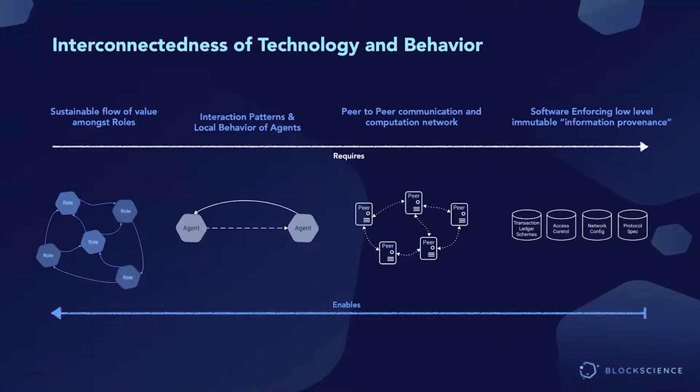It's defined by a set of protocols, potentially network configurations. If you have a permissioned network, there are access controls and transaction schemas. You can design a pretty sophisticated data model, and rules for validating that data model and validating that people change that data model according to a legal set of transactions, in the right half of this diagram. But what's interesting is that we can view that communication and computation network as an enabler of a social and economic network, and that social and economic network's links are actually the behavior of agents with respect to each other, or even in some cases you could model it as the relationship between contracts and each other.